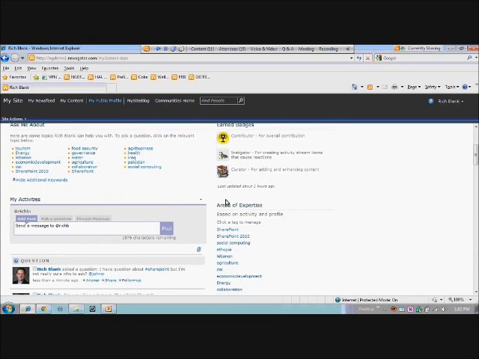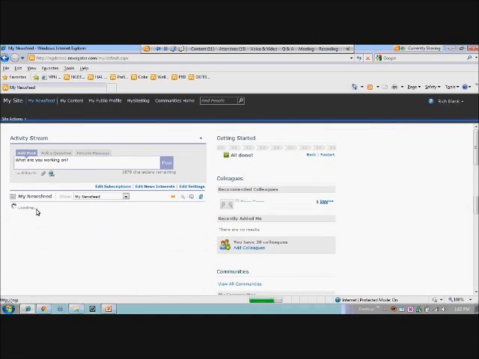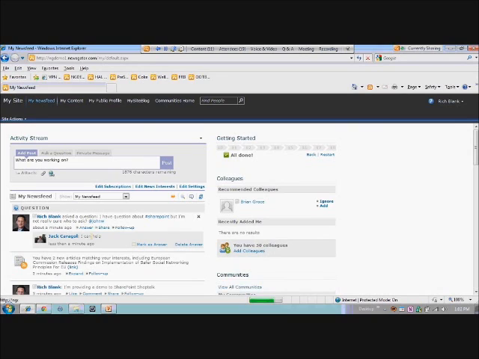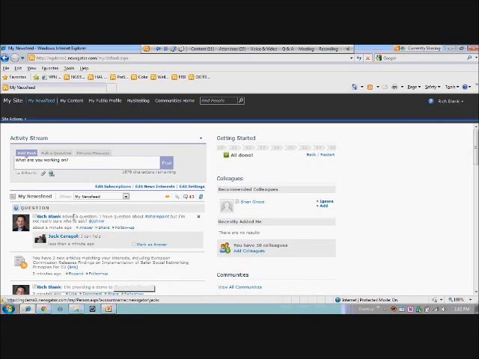But what's pretty key is they don't have to be inside of SharePoint to respond. They can respond directly from email, and it will get saved within the activity stream itself. So you could see people have already responded, and I didn't set this up. Obviously, this is a demo, but Jack here was tagged. His profile was tagged with the word SharePoint, and he received it. And you could see if I hover over his name, a little card pops up, and it says "Ask me about SharePoint." And because I asked that question, he was alerted and said that he can help.